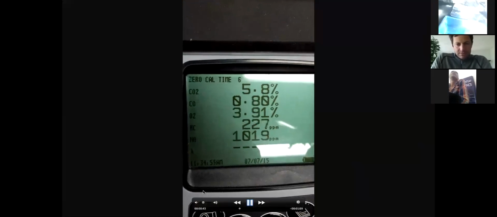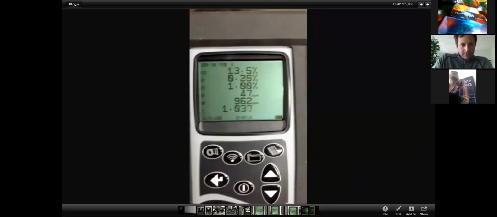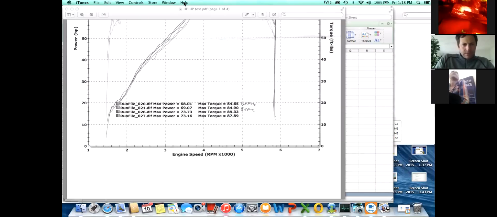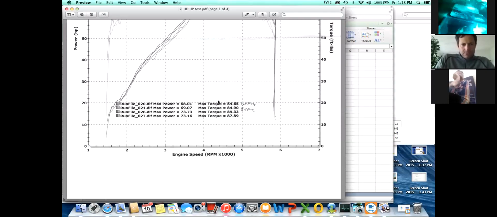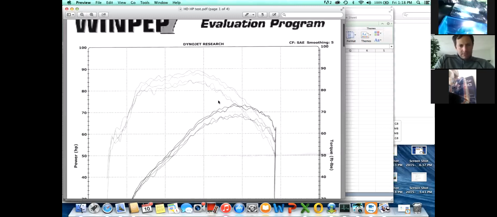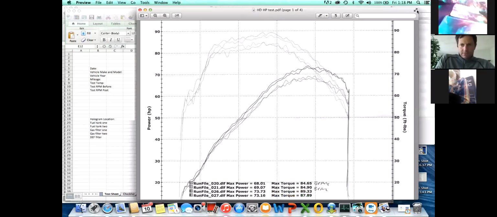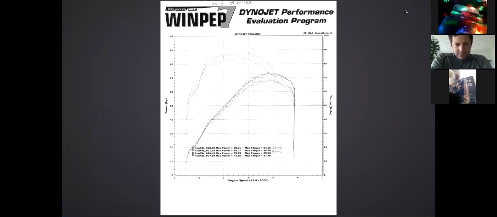So he's doing a horsepower test there, and I'd like to show you the results of that. Next, let's check out that. Here are our horsepower tests. Let's go full screen. So we have two different groups of data here. The bottom one is your horsepower, and the top group of data is your torque. And there are four different tests.